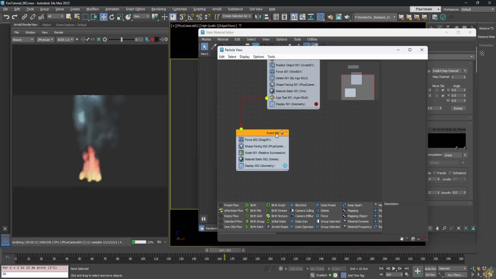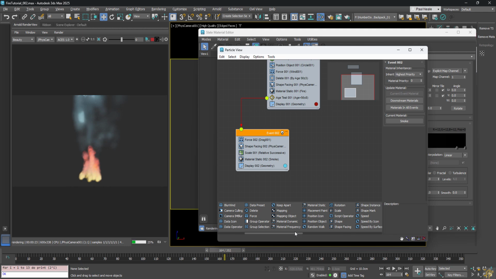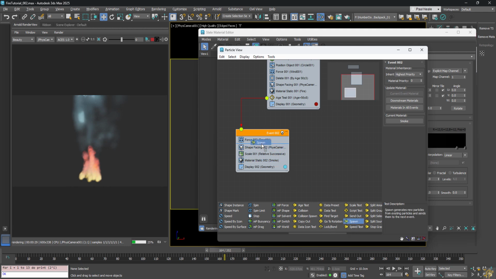So we're going to find spawn, and it's a test here. We're going to say spawn, and we've got our particles coming in, and I drop it at the very top. Those new particles are going to spawn. 100% of the existing particles are going to make new offspring. We just doubled the amount of particles, by the way.